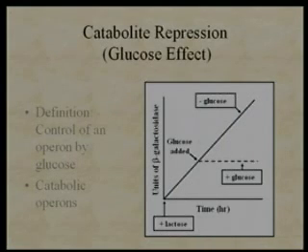It's completely turned off. If you left the glucose out, it would continue to increase, but you put the glucose in and it turns off. This is the glucose effect, or catabolite repression. The cell now realizes there's glucose present, is going to shift over, and is going to use the glucose. It doesn't need to make any more beta-galactosidase, at least until the glucose runs out, right?